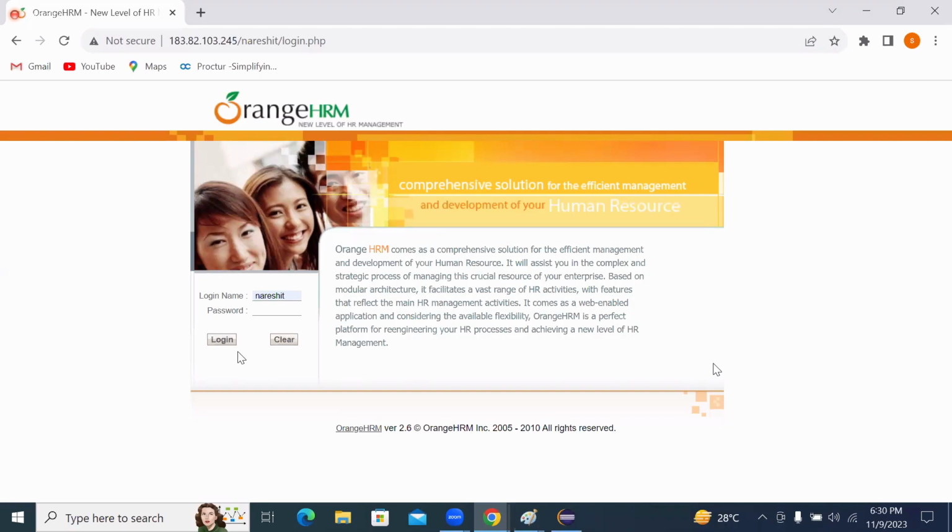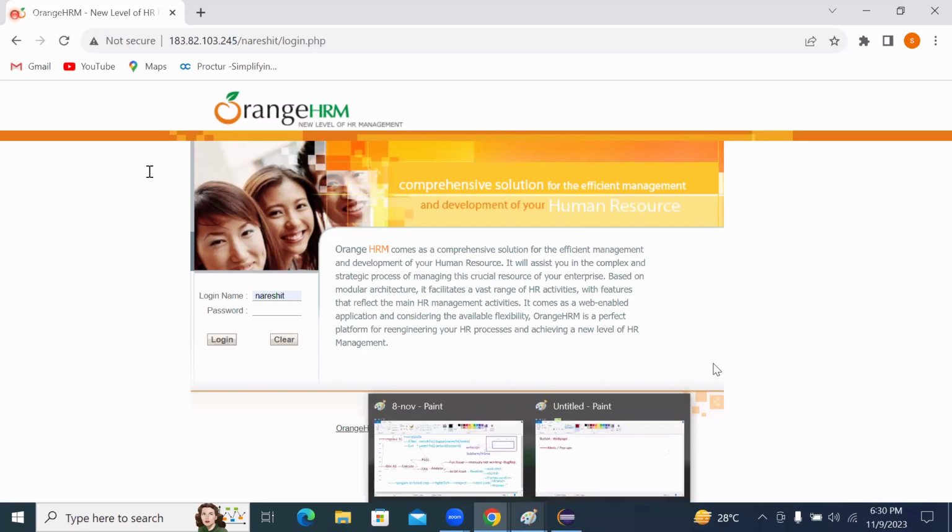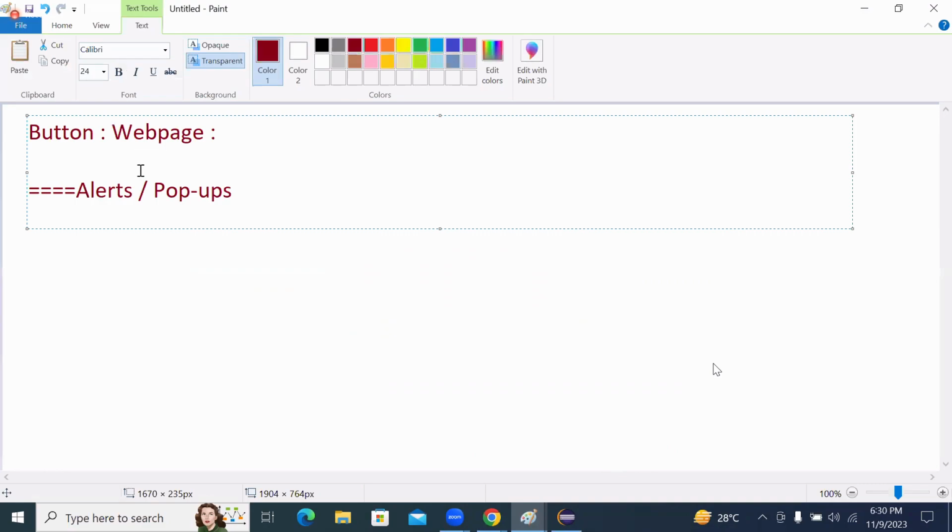In case the button is available on the web page, we can take care of performing the click activity. So the particular required syntax is what we need to take care of writing.